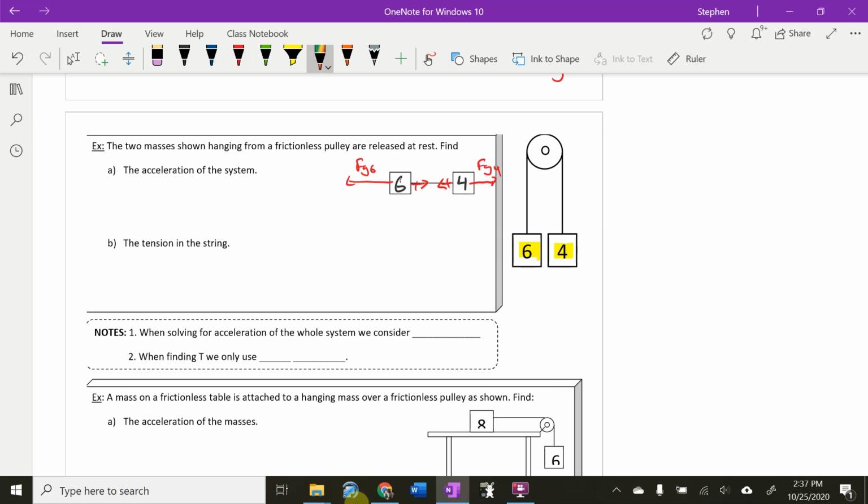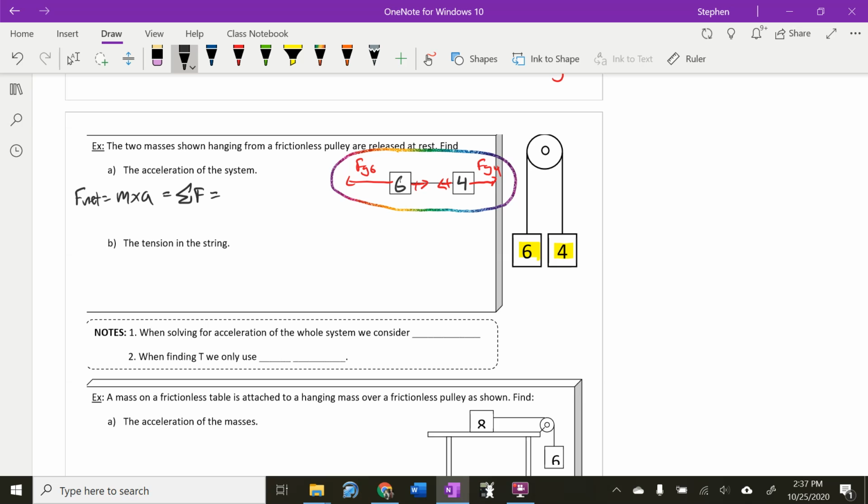In terms of my system here, I'm going to look at the entire object. So let's look at all the forces that we have here. Well, our net force is going to be our mass times acceleration. Now again, we're looking at the mass that lies within our scope. So in this case, the colorful box. So this is going to be m times a, and this is going to equal the sum of all the forces.